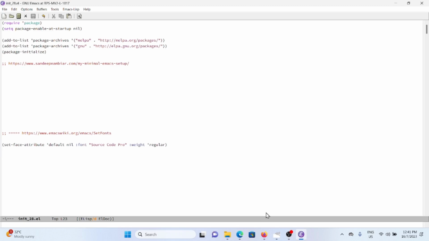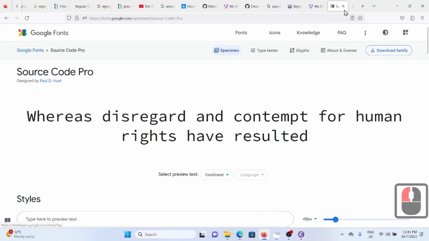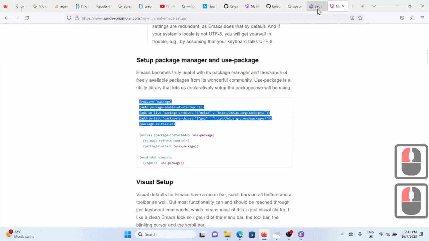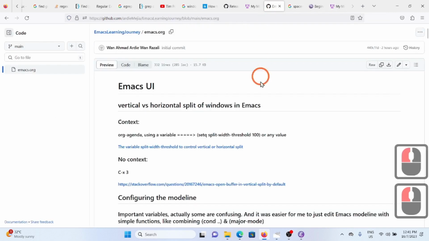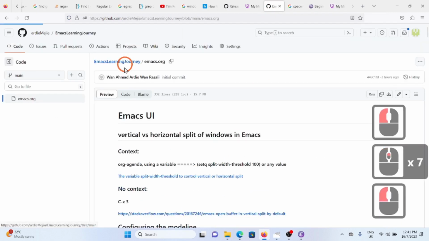Another thing I'd like to show is my repo, which has all of my experience of learning Emacs, and it's called Emacs Learning Journey.